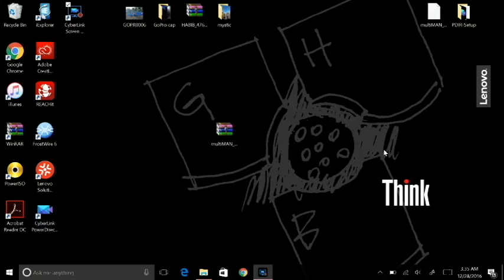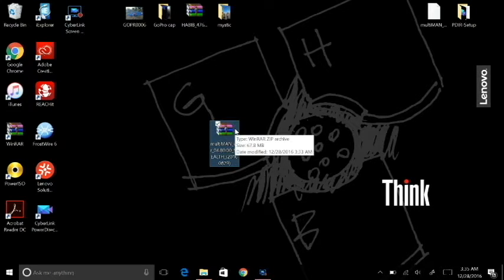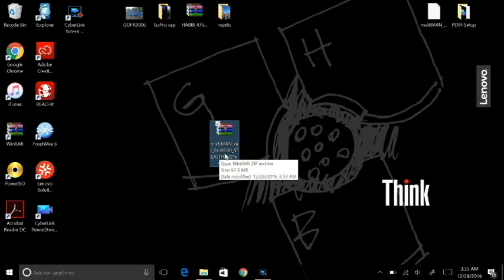This is the MultiMan 4.80.00 stealth installation. So we're going to be installing the base MultiMan for 4.80 as well as the stealth version of MultiMan, the patch files for 4.80 as well. So first thing is first, the file I'm going to have you download is right here, this MultiMan version 4.80.00 stealth.